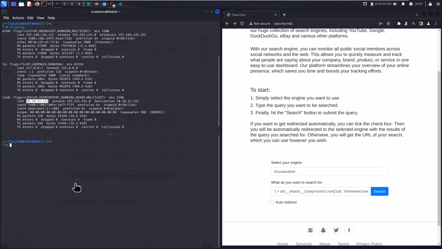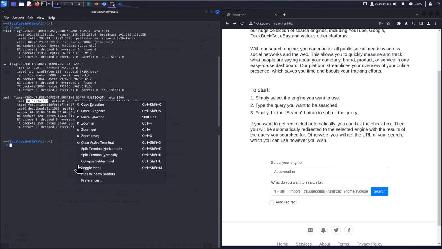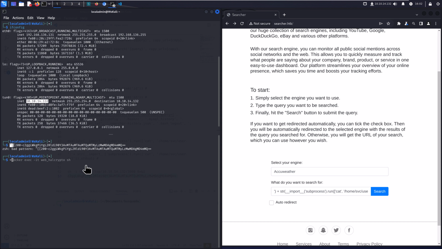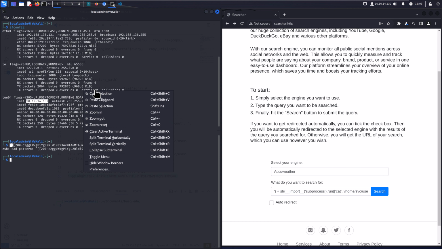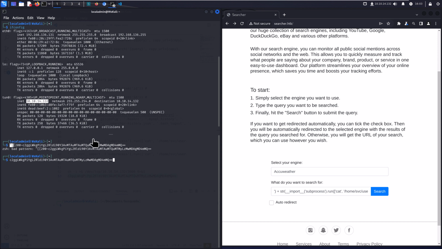I think it's like... So I want to paste... What is that? And I want to pipe it through base64. Okay, I don't remember how the base64 command works.